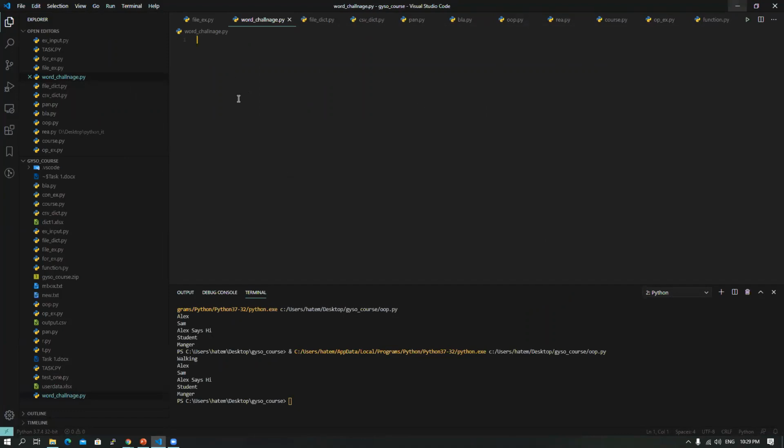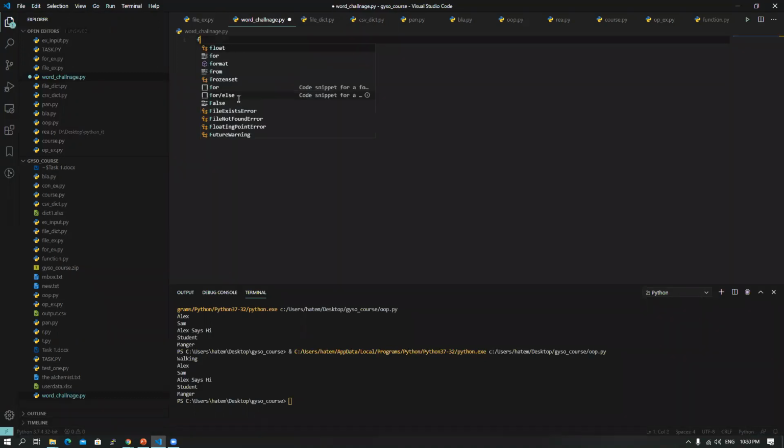So if you can remember, how can we read the file? We can read the file like a text file. Then we can open the file, which is called the Alchemist here.